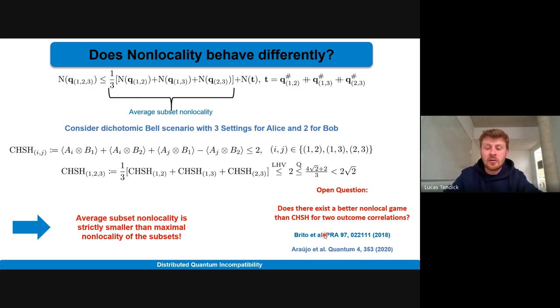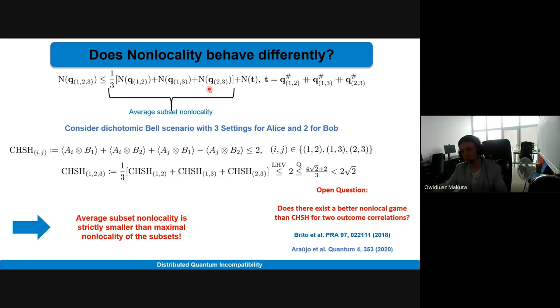But just, let's say, the numerics that I see in these papers or the examples, even going beyond numerics, they don't find a case where they can beat CHSH. It's not the main focus of these papers, but if you look through the numbers and the plots they have in the papers, you see that I cannot beat CHSH, which I find interesting. Before this work I had no idea, and now I still might have no idea, but at least the hope that it might be related to these bounds, because this is the only difference that I'm aware of in terms of settings of measurements between non-locality and, let's say, steering or incompatibility, where it's very easy, almost trivially, to beat two measurements.